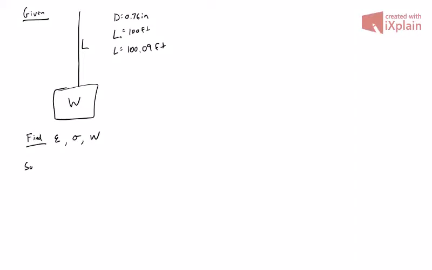For this problem we're given ammunition sitting on the end of a steel cable. We're given some data and we're asked to find the strain, stress, and weight of ammunition. It gives us the diameter of the cable, the length of the cable, and the initial length of the cable.